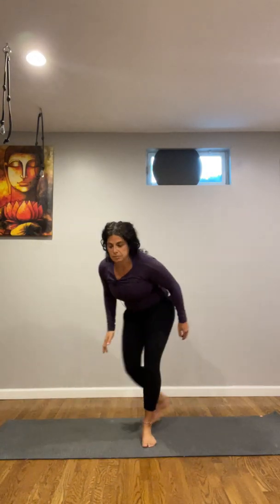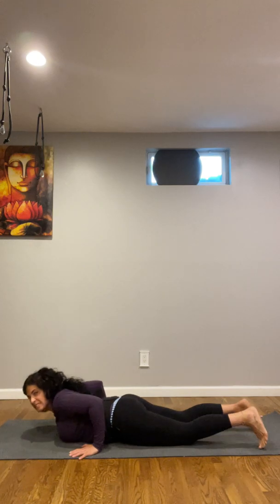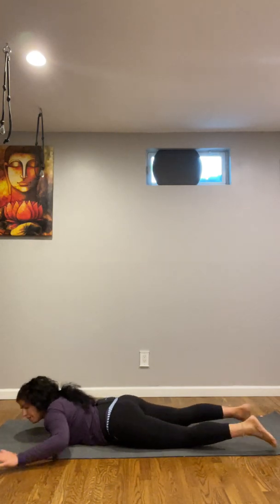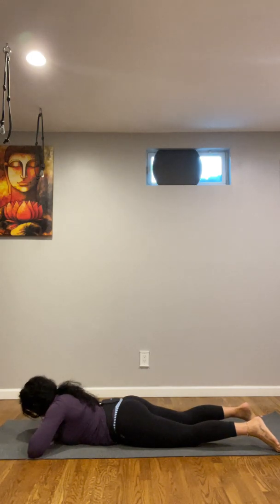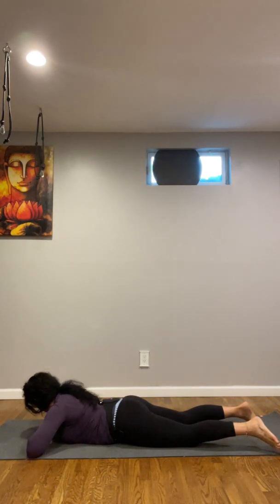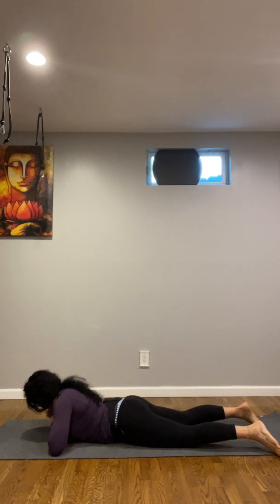All right, move your chair out of the way. We're going to lie all the way on our belly. I hope you could see me. So we're going to lie all the way on our belly. Your arms open wide. I'm going to just move my mic because I feel like it might get very staticky any second. All right, hold on.